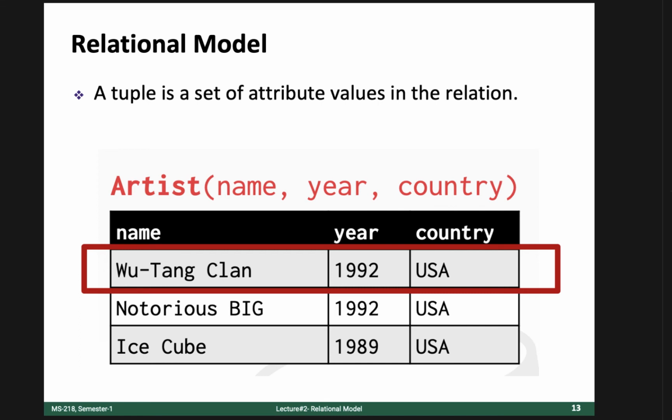So one row, one tuple, and it's not equivalent to an Excel row, but I'm saying that just for explaining to you. Like one worksheet is one relation, okay? Rows and columns. So one row is one record. In books, instead of tuple, some books say record, one record, okay? One row, one record. And how many attributes in this relation? 3, right? Artist is a relation, in which we have 3 attributes: name, year, and country.